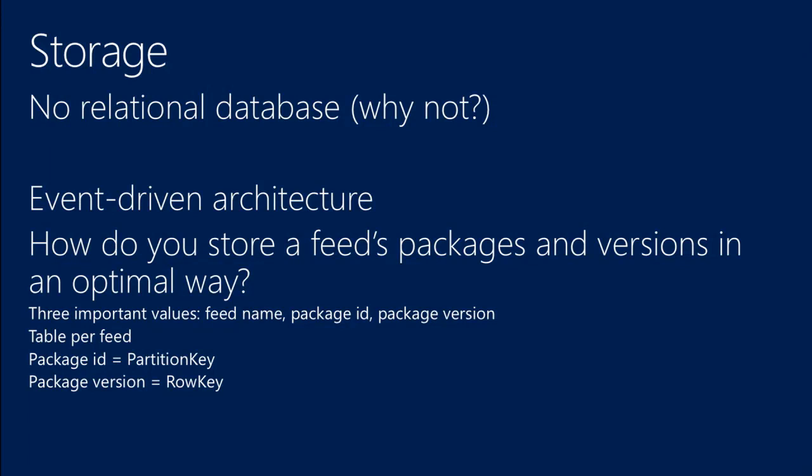So imagine, and that's actually a feature we're currently building, that we want to have analytics. Who downloaded which package using which client, and so on and so on. If you want to store that, you can just dump it into a table. That's perfectly fine. But if you want to consume that, if you want to filter that, what's the number one requested feature for table storage? Anyone? Secondary indexes, indeed. You don't have secondary indexes.